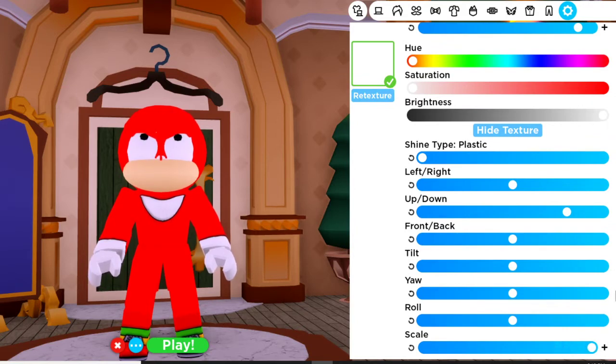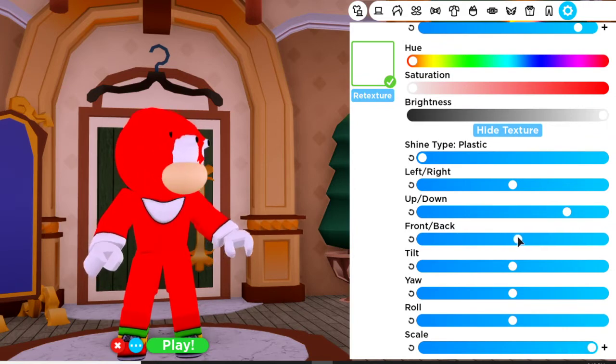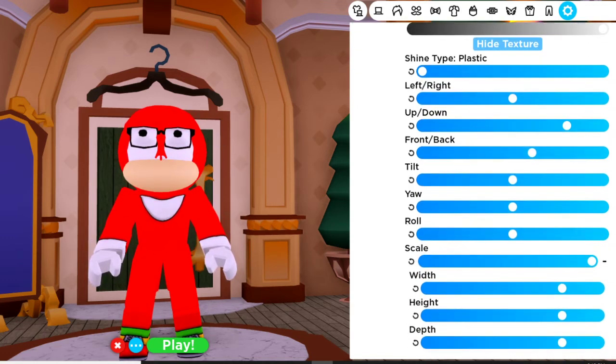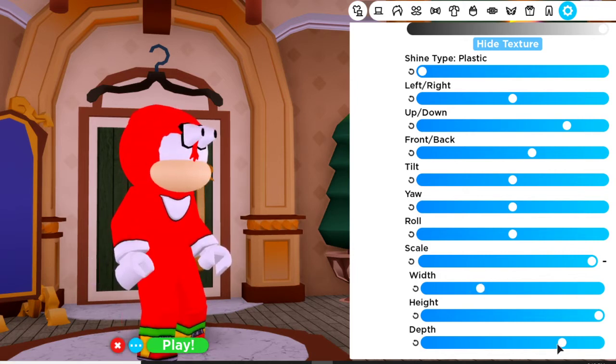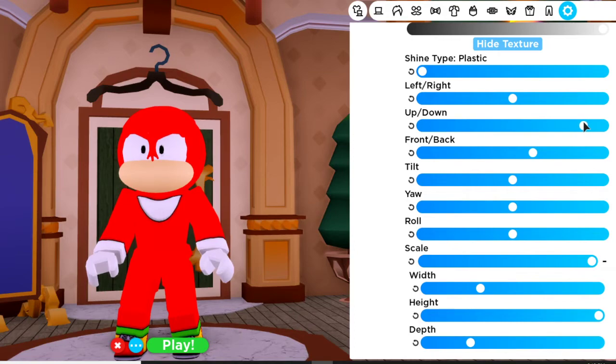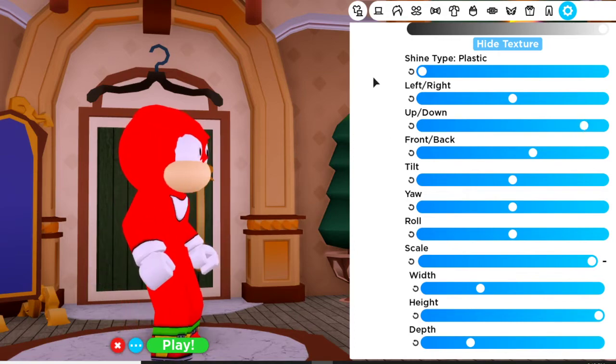Bring the scale all the way up. Now bring the eye poppers to the front, so then you can see what you're doing. Bring the height of it up. Bring the width of it like that. And bring the depth of it there. Now, you play around with the positioning to make it just as perfect as possible.